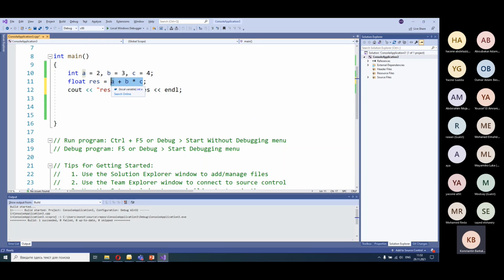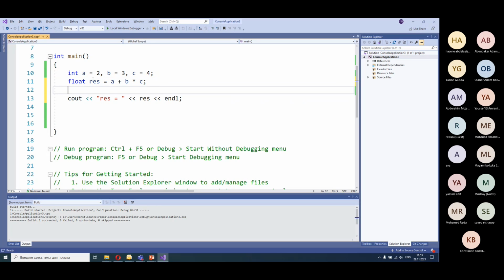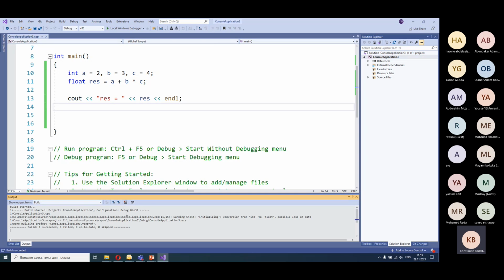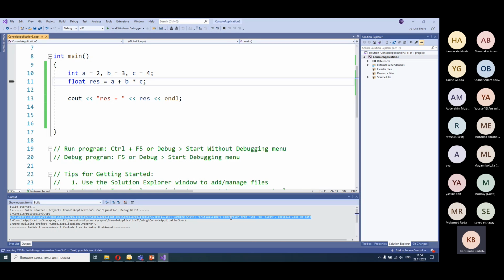Here you will have integer type, and here float type, real type. If you compile the program, the compiler outputs no mistakes, but the compiler outputs a warning: conversion from float to int, from int to float. So the compiler warns you that you assign data of different types.